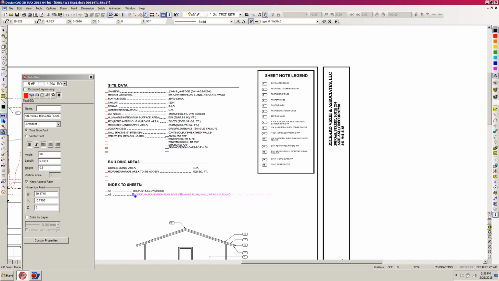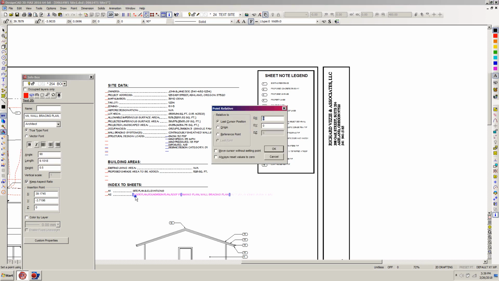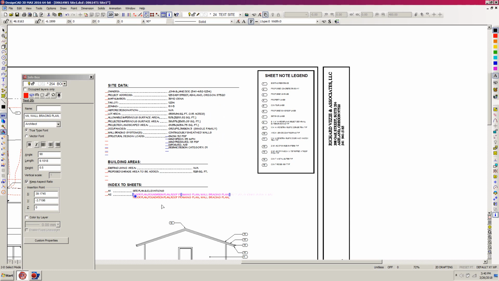So right now, I'm looking over here in my info box, and it says it's 0.5 in height. So in order to copy that down, I'm just going to grab this handle, and move using the comma, and hit N, and then hit my point relative and tab, and I want to go minus 0.75, which is 0.5, the text height, plus half of that, which is the space between them, and then hit enter. And so you can see that it's duplicated the same line down below.